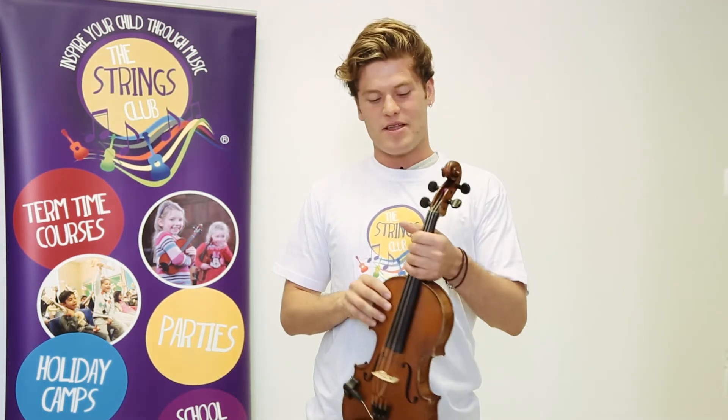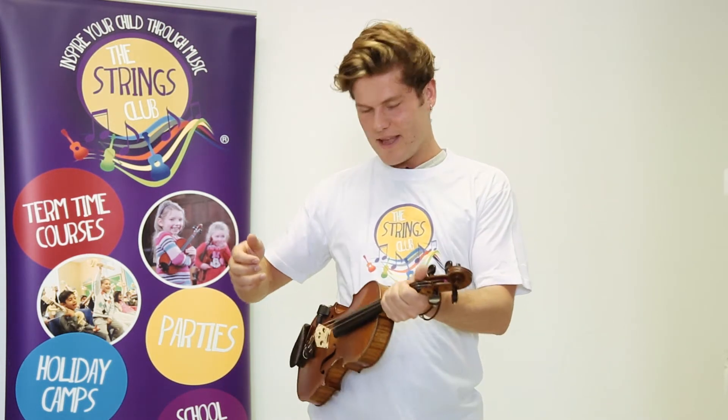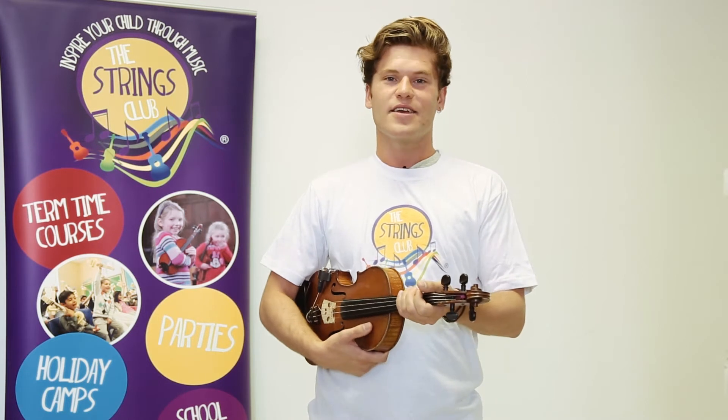The first thing I'd like to teach you about today is how to hold your violin in rest position. Rest position is something that we use when we are holding our violin in preparation for playing it. To hold our violin in rest position we have to hold the neck of the violin with our left hand, so I'm going to make a fist like this, I'm then going to put it under my right side of my body like this and just put my right hand underneath. This here is rest position.